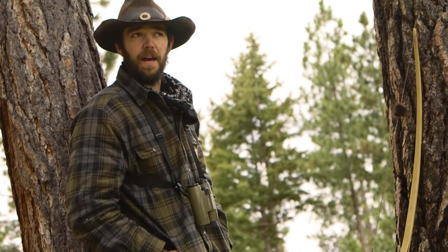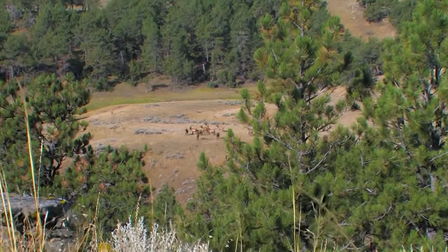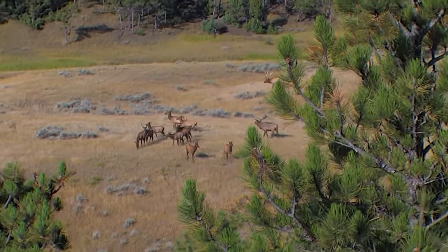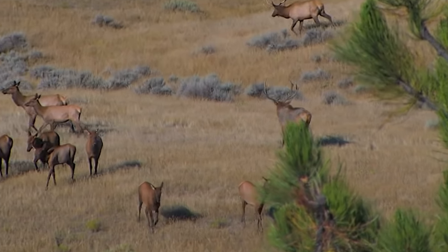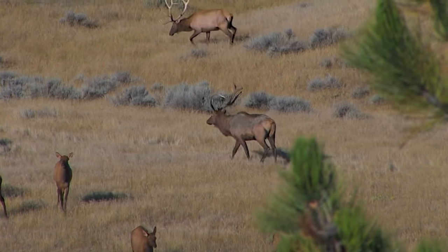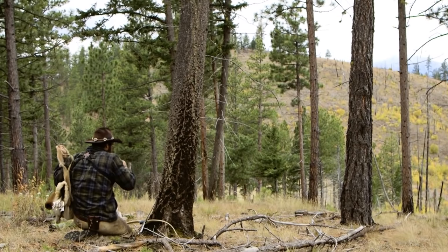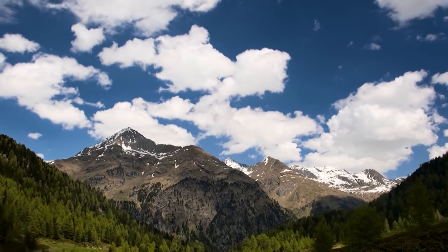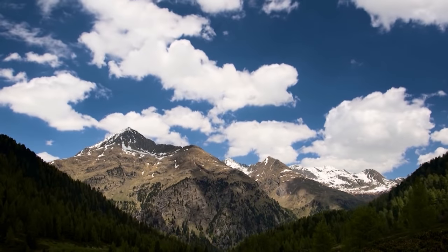Well, just what I thought might happen. This wind swirling too bad. He come in, but he smelled us. Got right to the point right there, smelled us, and turned around and trotted off. It's a double-antlered, non-typical bull. And Laramie's far from prepared to give up on trying to stalk up on it without giving it his best shot.